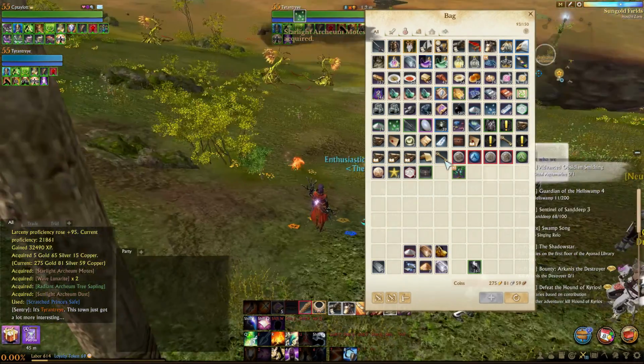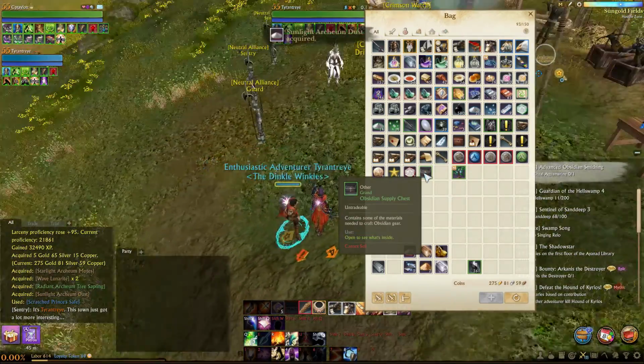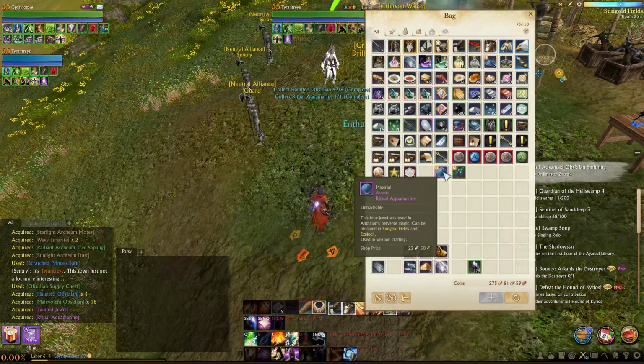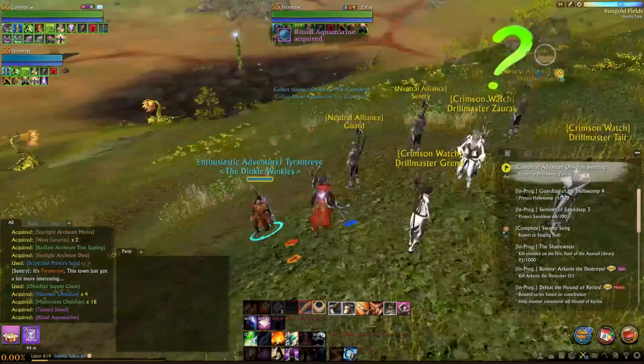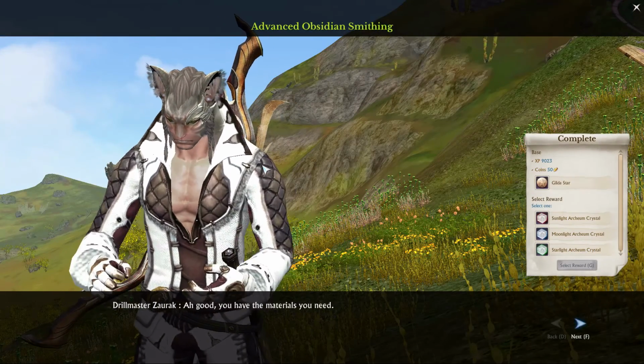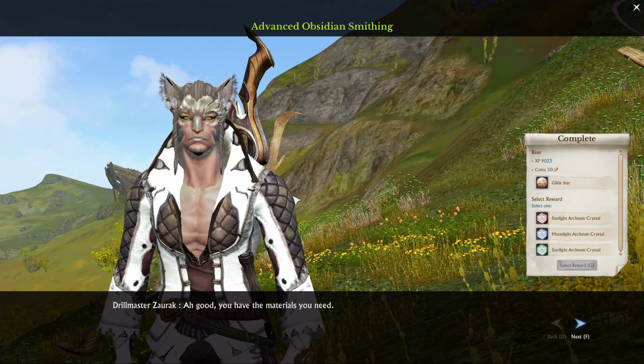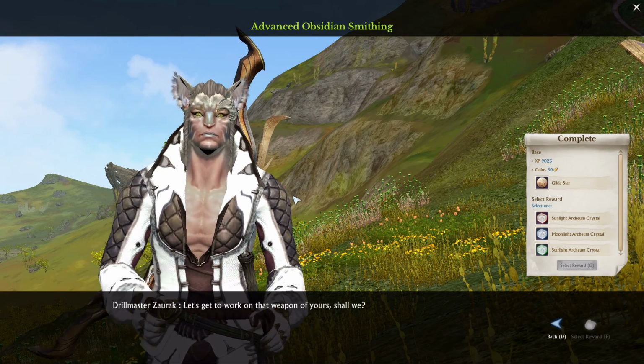I've got an obsidian supply chest. Oh yeah, you can open it. That will give you malevolent obsidian. Oh, I got the stone from it. The arcane stone. No, the aquamarine one. Oh, I didn't know how to open it. Good. You have the materials you need. Yes, I do. Let's get to work on that weapon of yours, shall we?